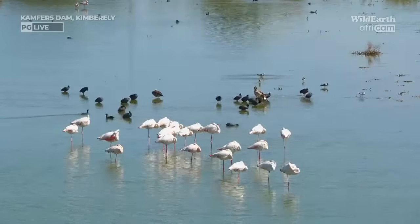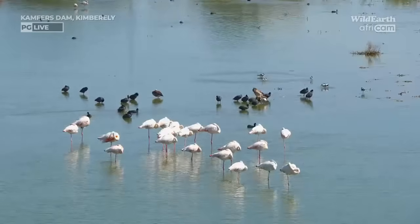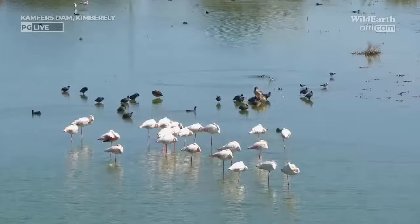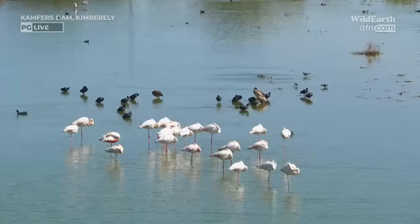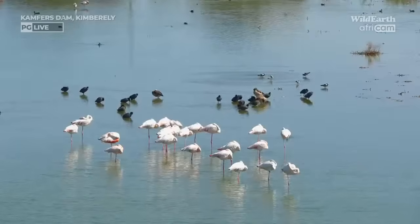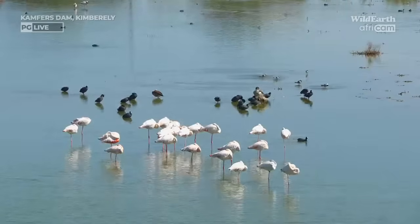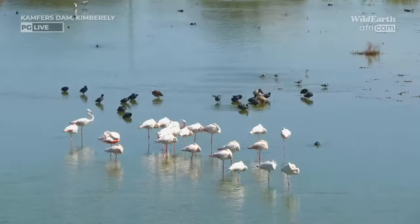Now, these wetlands are extremely important areas for the conservation of bird life and a number of other species, and they tend to be very fragile environments. They're excessively vulnerable to the effects of the human world, to dumping of rubbish and chemical spills and that sort of thing. So keeping these areas pristine for the bird life that relies so largely on them is of critical importance. And also very important to keep people and our domestic animals out.